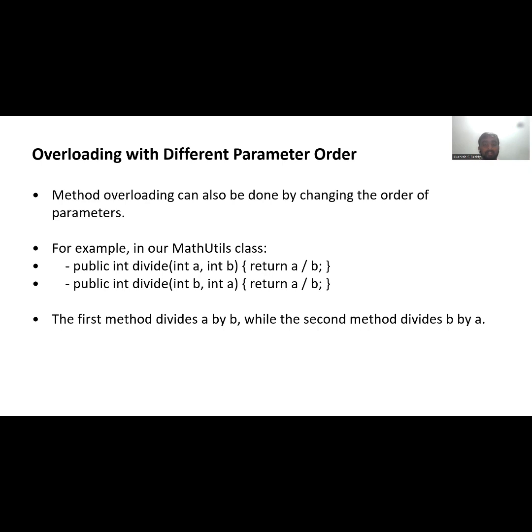Here it returns b by a. The first method divides a by b, while the second method divides b by a. This is known as overloading with different parameters. We are using the same parameters, but we are changing the order of them.